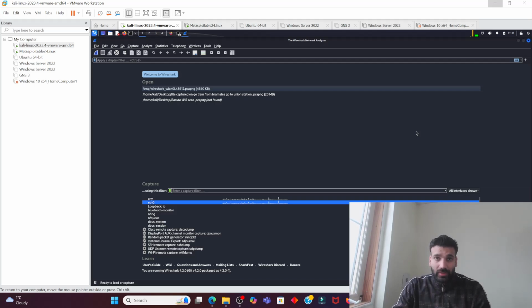So as I'm preparing for the CySA+ cybersecurity analyst certification, which is CySA Plus, right? In this series, I am going to explore different tools which are really important for a cybersecurity analyst, and one among those tools is Wireshark. Today, we are going to look into the basic interface of Wireshark as well as how we can use it to filter out some of the traffic on the network.